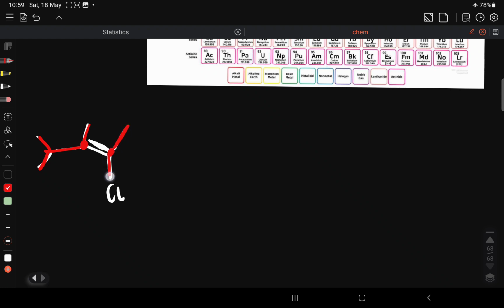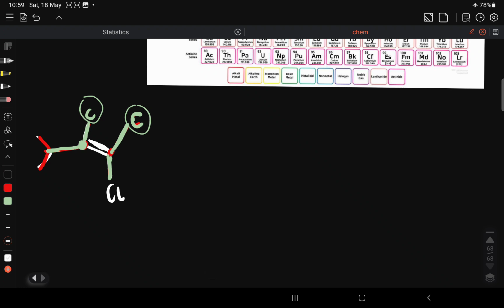Here it's connected to 1. Here it is connected to a carbon. Here it's connected to a chlorine. So nice. So that means the one on the left is connected to different things, and the one on the right, different things again. But now, the moment you see it having a carbon on the left and the carbon on the right, that means we are going to use cis or trans. Okay, we are going to use cis or trans. Although Z works, we're going to use cis or trans.